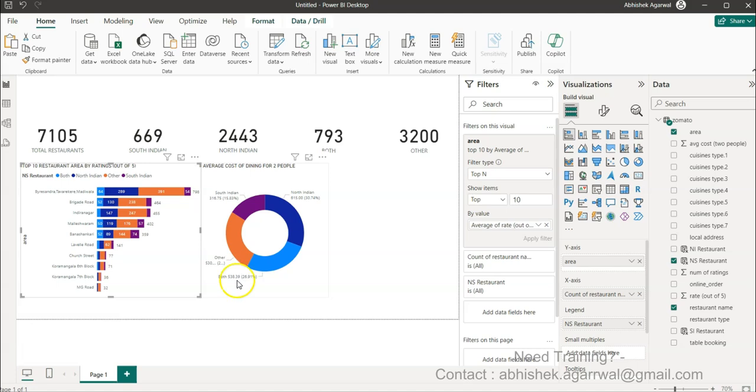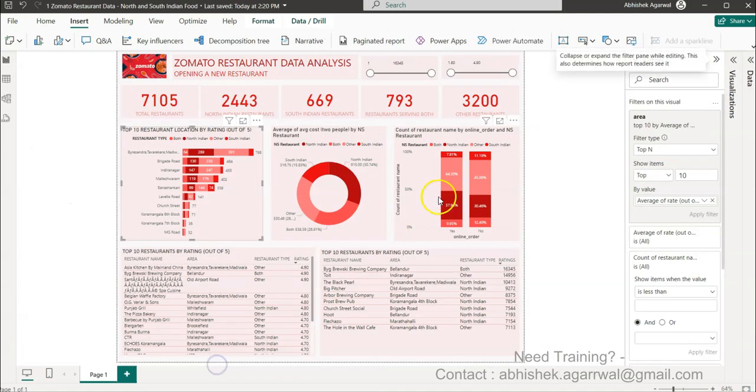Now we have the next chart. Our next chart is basically this chart. It is showing you online order, yes or no. And over here, it provides online order is yes. And the color is something we need to figure out. In this case, it is both.